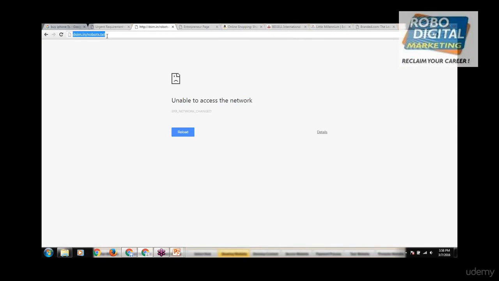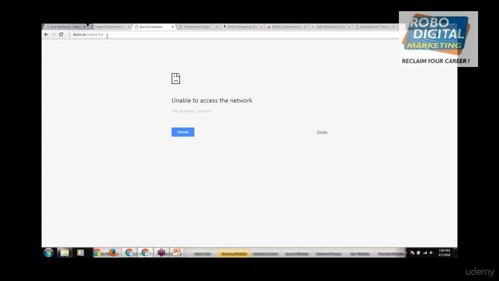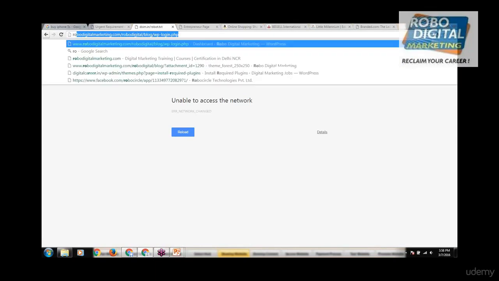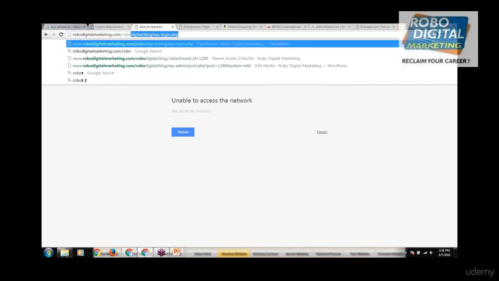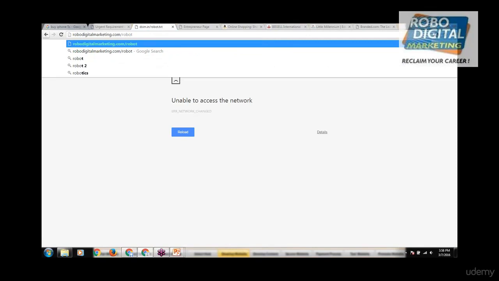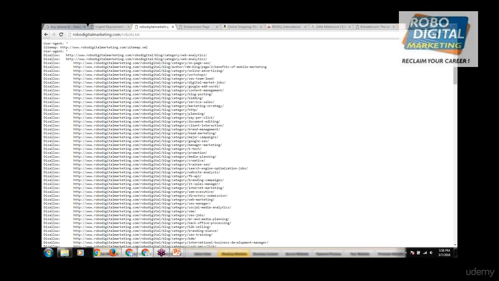And what do you see in there? Let me show it to you. Let me open it for Robot Digital. Now you can see the robots.txt file.